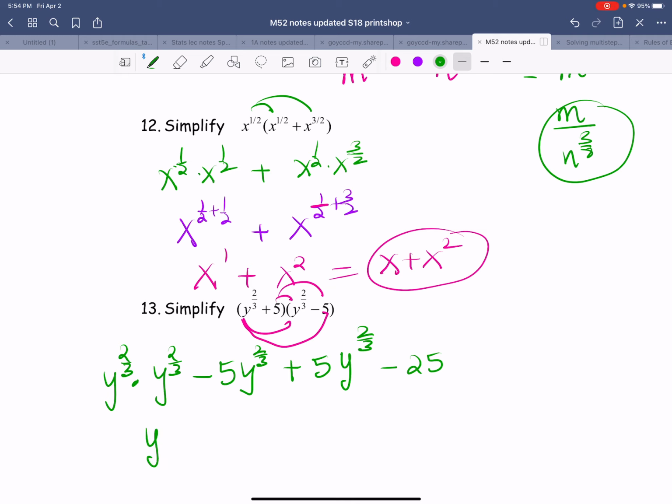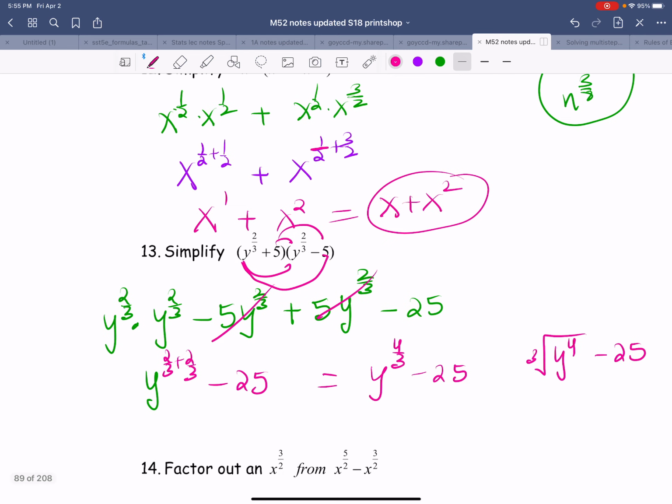So it turns out to be y to the power 2/3 plus 2/3. Exponents will add. Positive and negative of the same thing will cancel. 2/3 plus 2/3, the denominators are the same, turns out to be 4/3 minus 25. Now, if you want, you can simplify it a little bit more, because this is the same thing as the cube root of y to the 4th power minus 25. So we can say this is y cube root of y minus 25. And both ways it's correct.